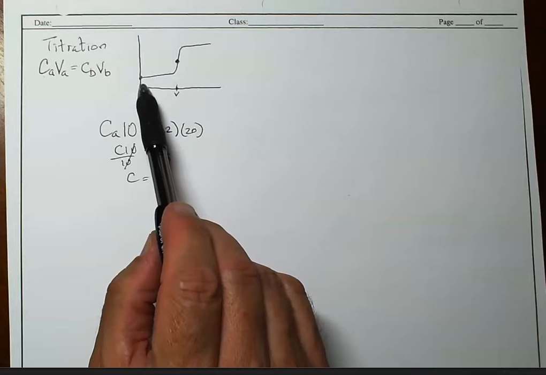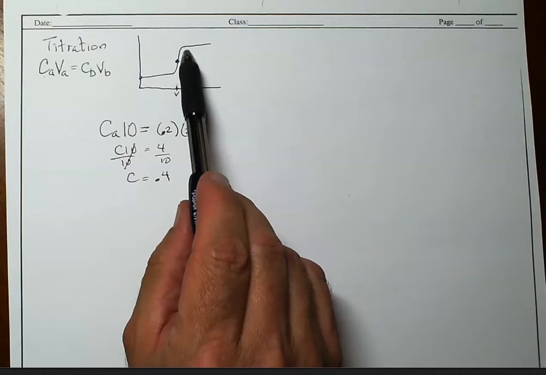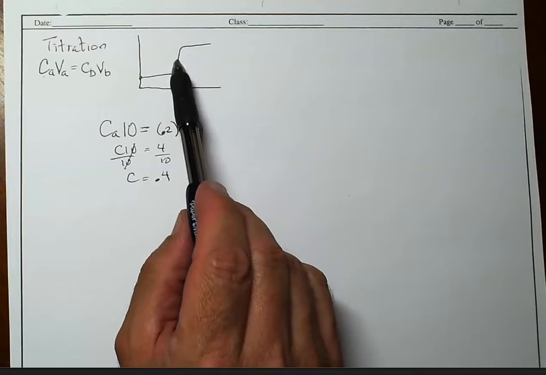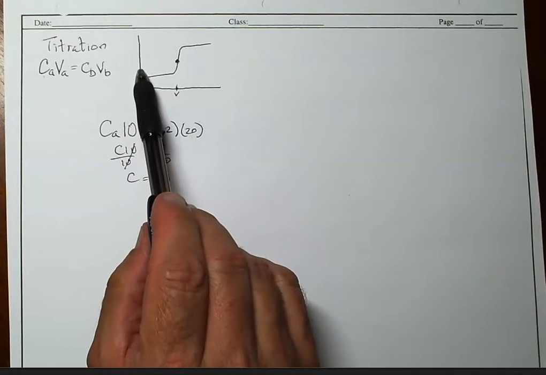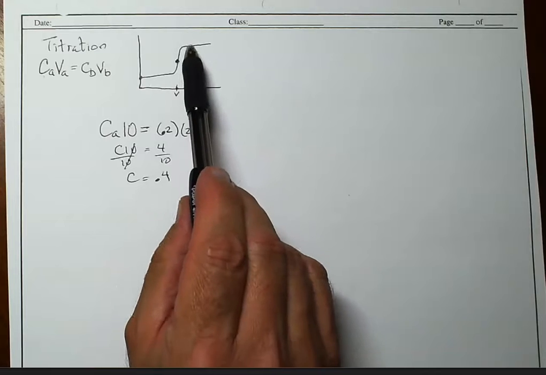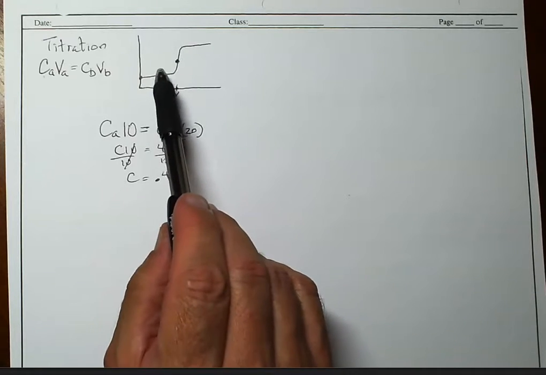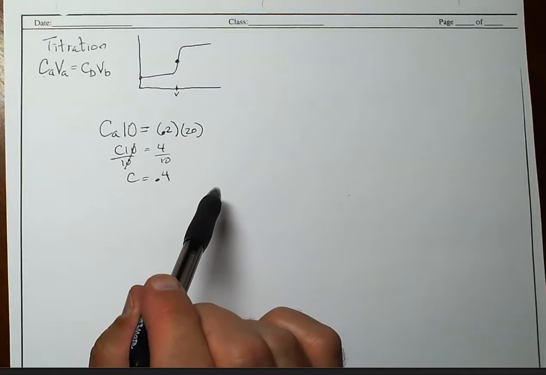If we start out with a strong acid and we titrate it with a weak base, it'll start out lower. It will not go up as high. That'll shift the equivalence point down to something lower than 7, because the strong acid will win out over the weak base, and at the equivalence point we'll have a pH lower than 7.